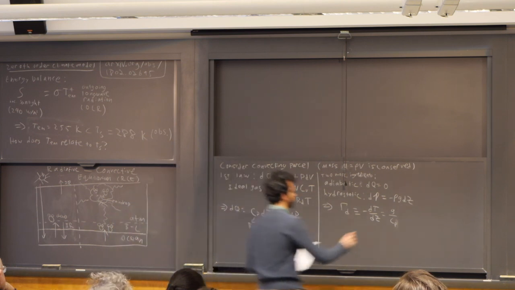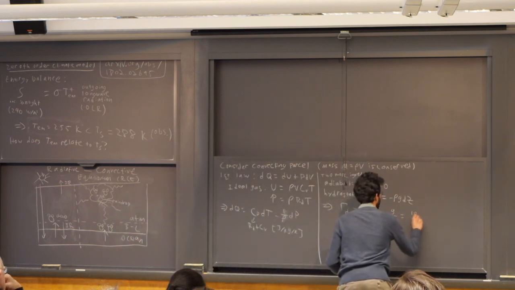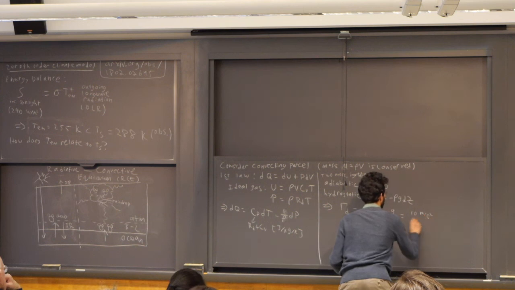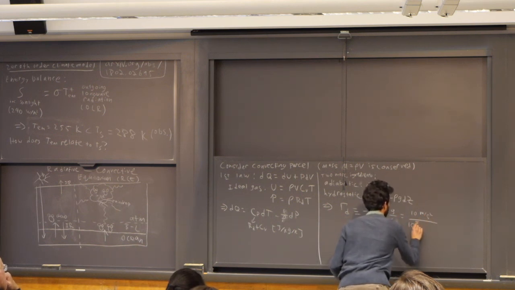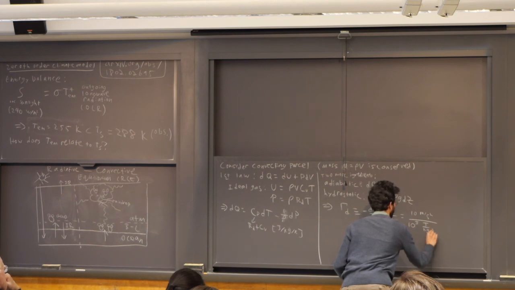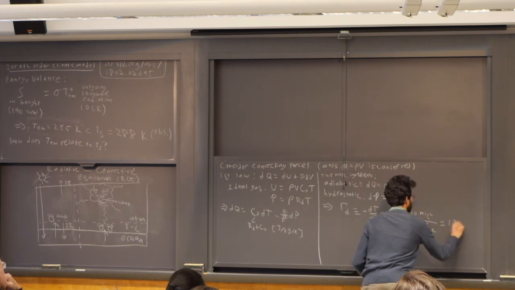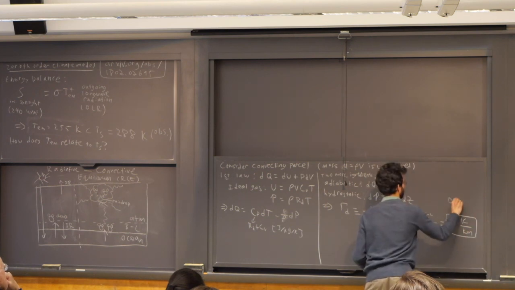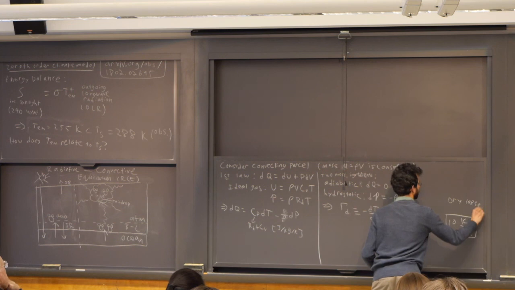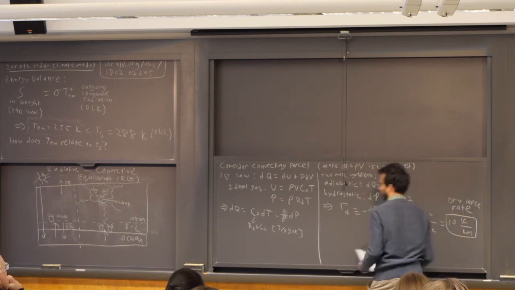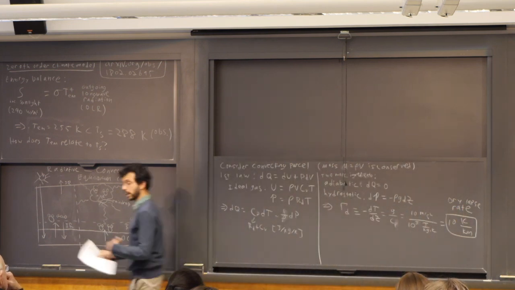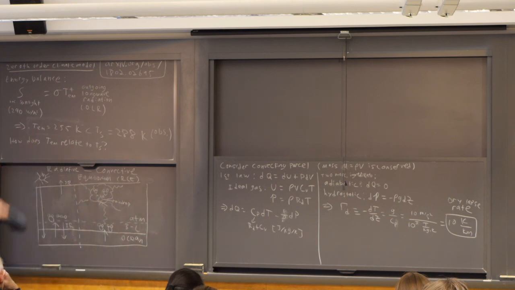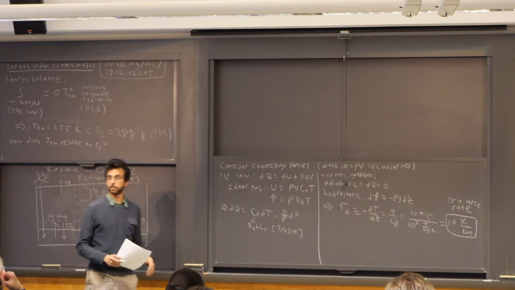So you can plug in numbers. So g is roughly 10 meters per second squared. Cp is about 1,000 joules per kilogram Kelvin. And this gives you about 10 Kelvin per kilometer. So we call this the dry lapse rate. So this is telling you, if your parcel had no moisture in it, how fast would it cool as it rises? That's what it's telling you. And you get it just from sophomore level thermodynamics.